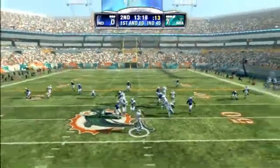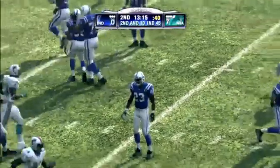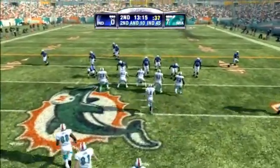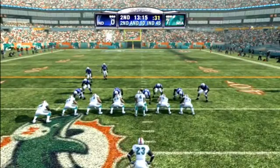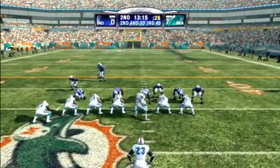They'll throw on first down. And they can't connect. The ball soars past the intended receiver, who really had no chance to catch that. Well, it's always great to have a big arm, but you have to be able to control it on occasion. He wants to consistently throw that ball hard, and that's just not always the right pass.